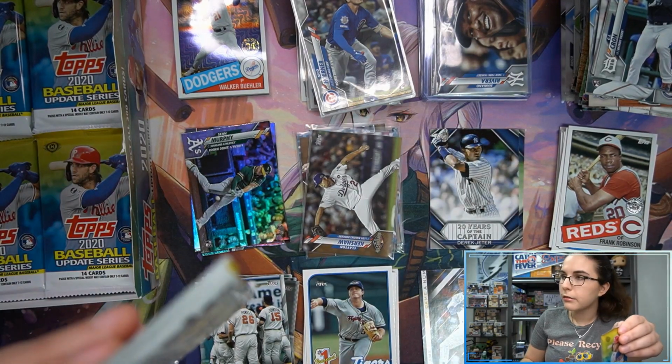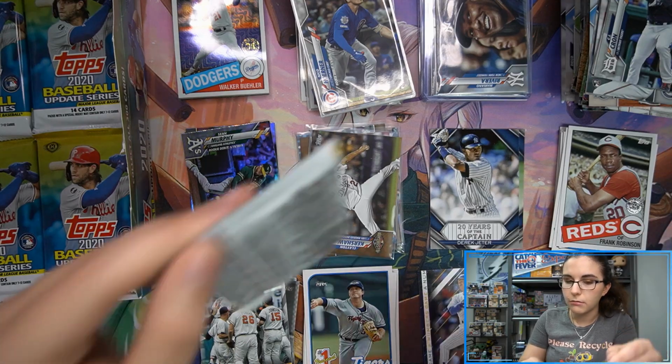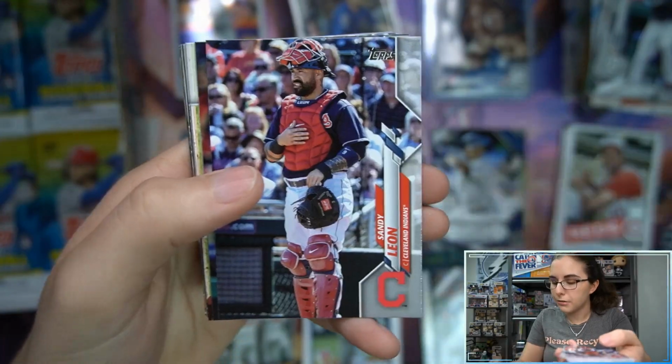Numbered rookies. And there's 1 Jeter insert that's hiding. Can't even see him. There he is. There's a Randy Arozarena right on top.